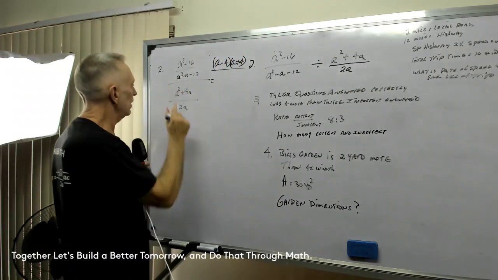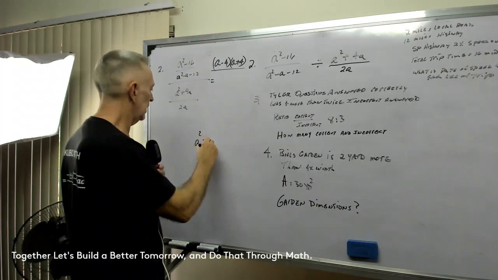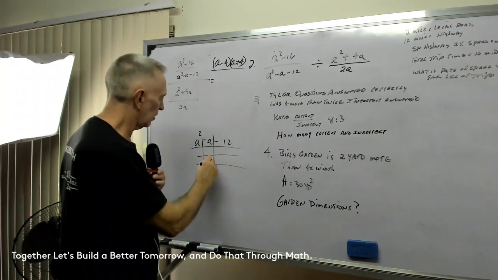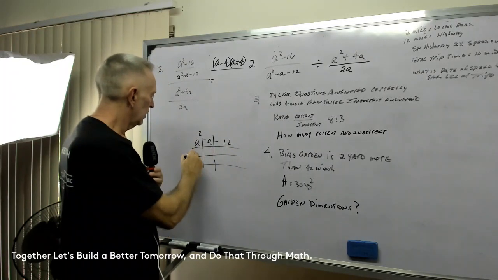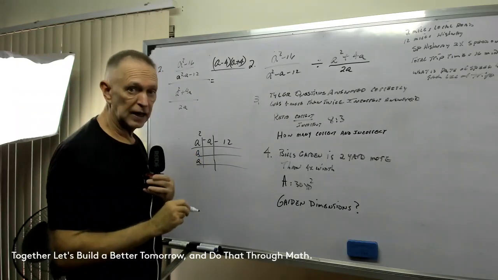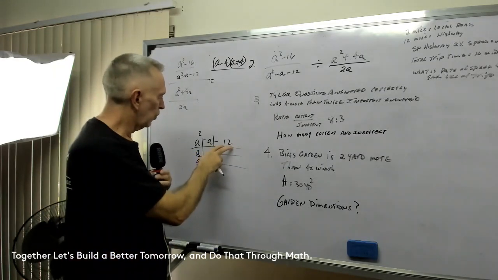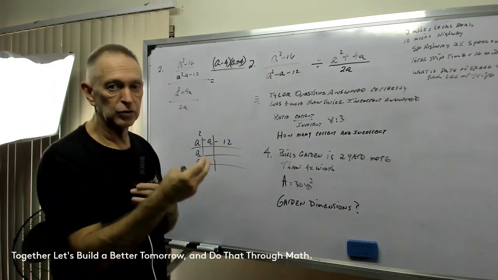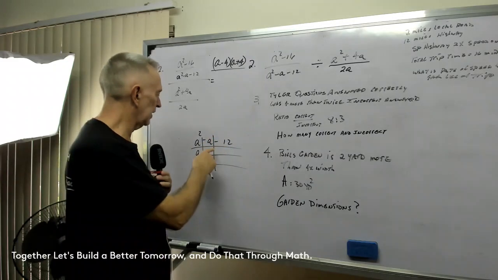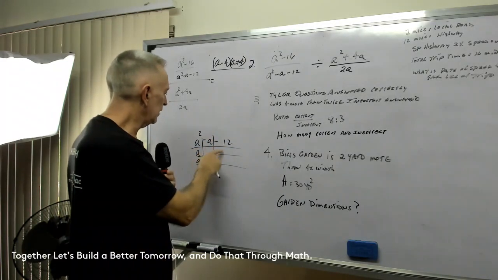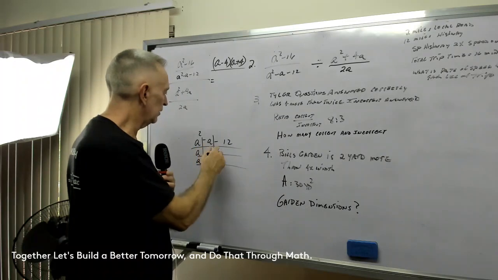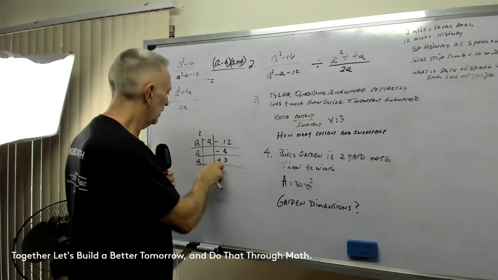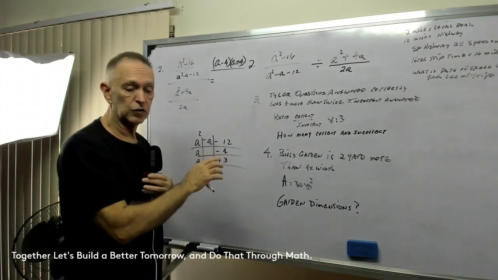Okay. Now what about this one? We have a squared minus a minus 12. Well, from our factoring that we've done in the past, let's draw ourselves a grid. If you factor a squared, that's a times a. What about 12? That's 12 times 1, 6 times 2, 4 times 3. But I need something that when I add it together, it gives me a minus a. So I have a minus 4 and a positive 3. When I multiply them, it gives me a negative 12.